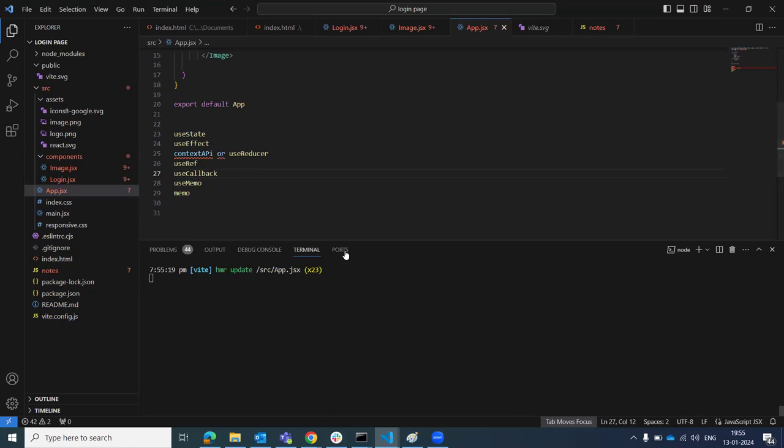When we are using the Amazon site and log in, if you want to drill our props data throughout the application, we have to use the Context API, like the provider. Create context, useContext. Please go and see our useContext lecture. I have explained.